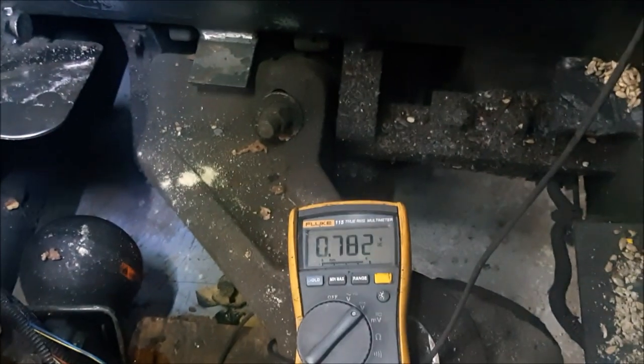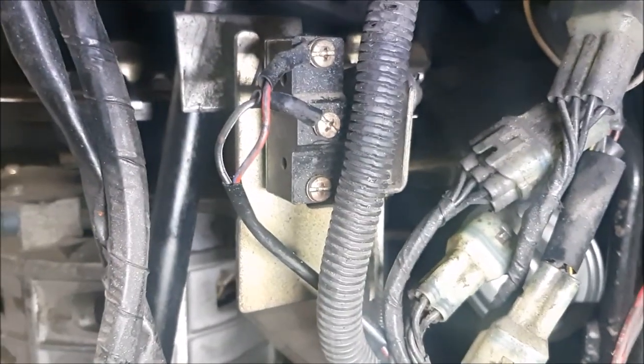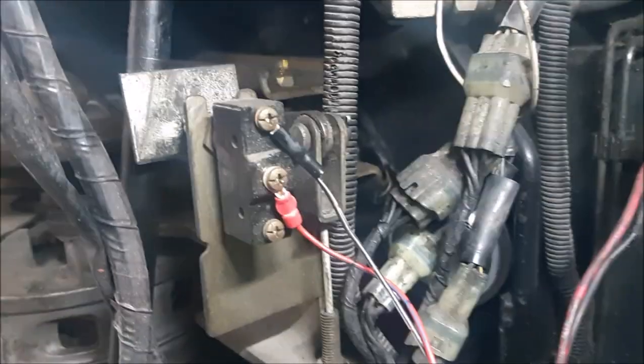see the voltage changing. So there's a problem with the wiring, from here up to here, maybe in the connector itself. Gonna try to fix that, and this should be all good. Figured out the problem. It's not in the switch. It's actually this terminal right here. It's broken right at the end. So right now we fixed it.